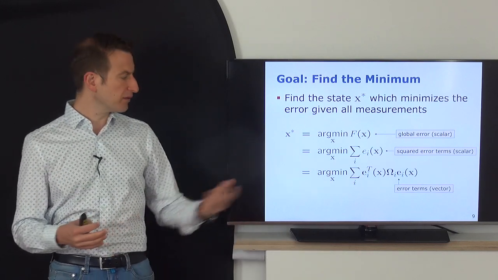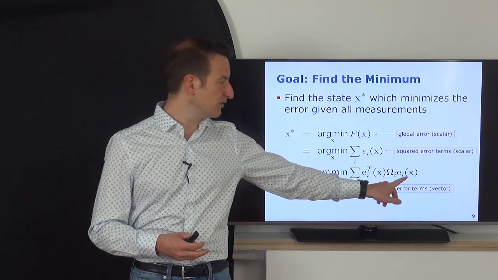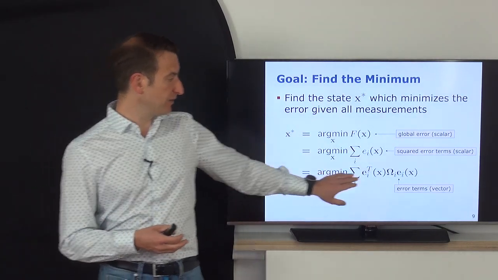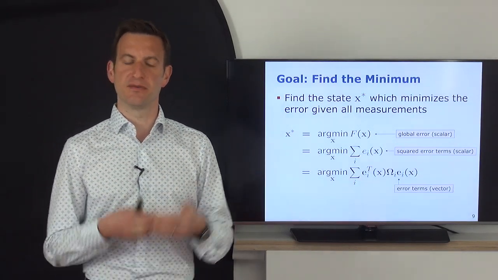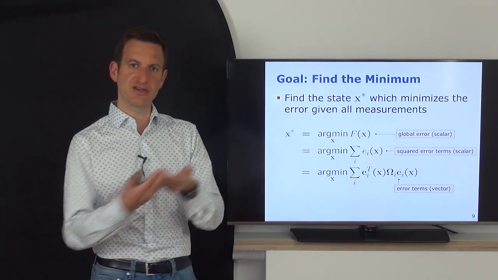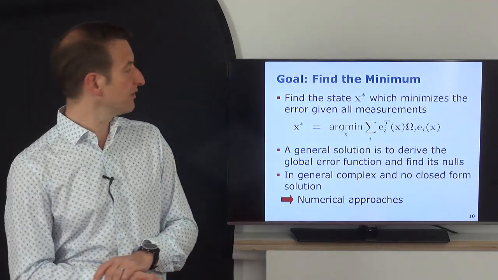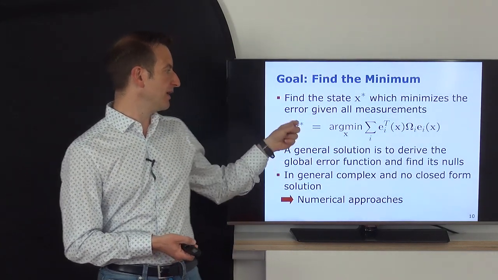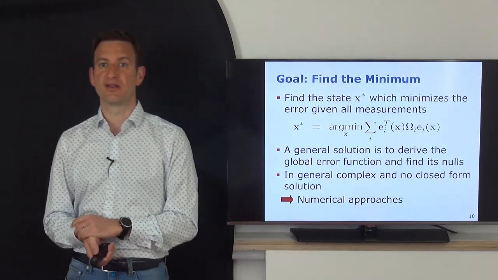We can again expand that further and say this is the sum over the error vectors transposed times the information matrix times the error vector, and we are summing over all of them. And this is the function that I want to minimize, so it's the sum of all the errors that result from the individual observations, obtained by comparing the actual observations with our predicted observations. Okay, so the goal is then to find the minimum of that function. So we are varying this x, and we are interested in the state x that is the minimum of this function, a global minimum.